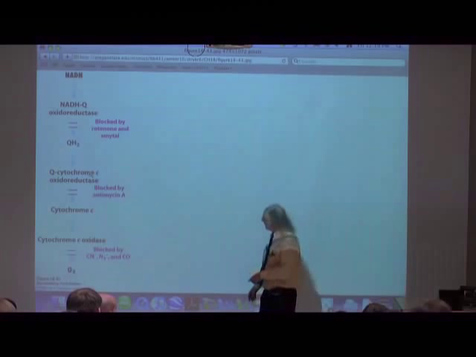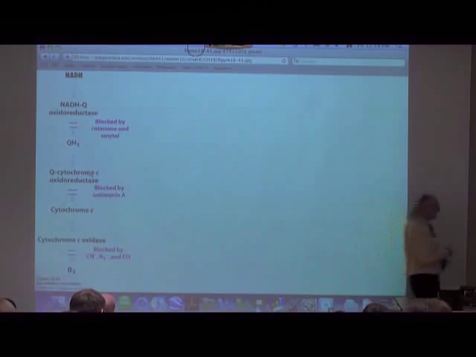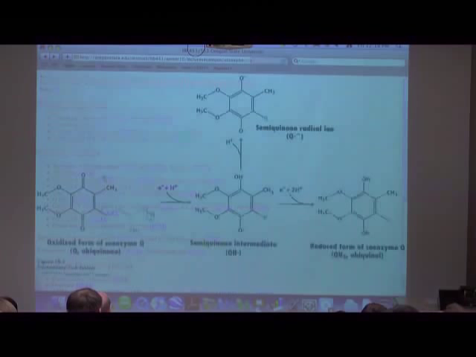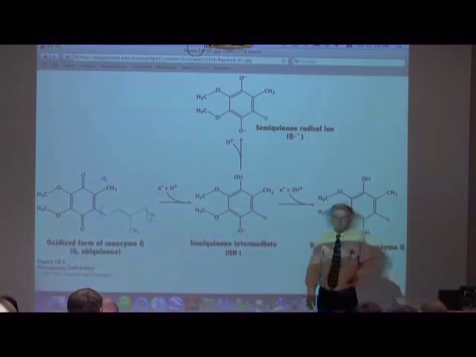Okay. So those are inhibitors. Inhibitors are very useful tools in the laboratory for measuring how much energy is generated. We can actually isolate mitochondria in the laboratory and then block them with some of these things and study how much energy is generated when they're blocked. So that's a useful structure. Okay, I'm going to show you a couple structures, neither of which you're responsible for. Just show them to you so you know what's there.